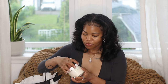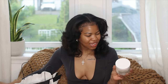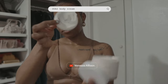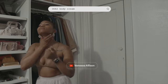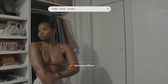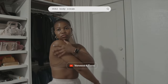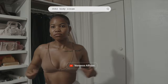I can smell pineapple in there because my sister and I were going over the smell of this. I can smell the pineapple. I can't smell much of the coconut, unless I'm not picking up the scent. But it is very creamy. Smells really good. The scent does last on you. It lingers. At least I can smell it on myself. I don't know if other people around you will smell it for hours. But it's not a scent that I'd say, run to the store and pick it up. It's a beautiful scent.